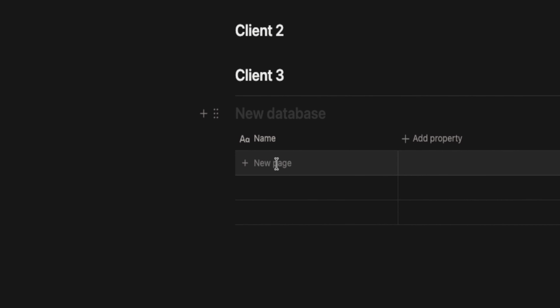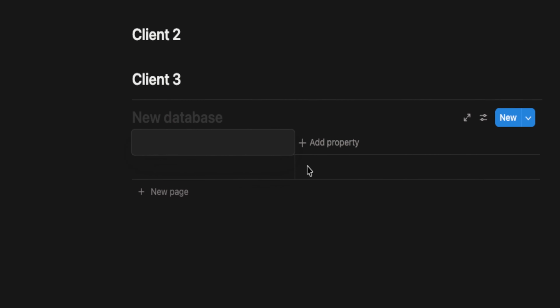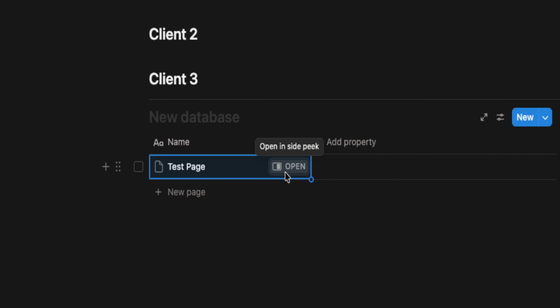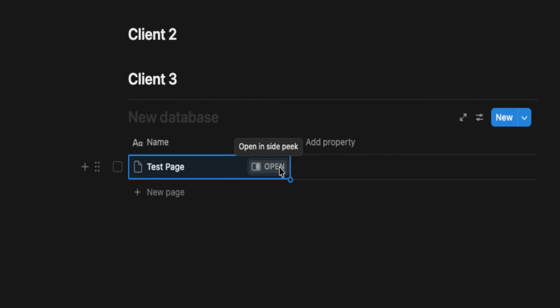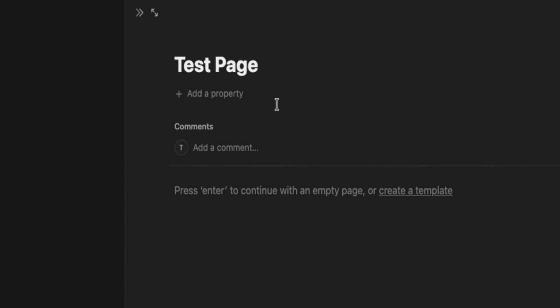This creates a fresh page entry directly within that database, which is exactly where you'll be able to manage and add properties. If you're organizing projects, tasks, client notes, or any other type of content, this is the page you'll customize. After adding the page, hover over it and click the option to open it in Side Peek. The Side Peek view is helpful because it lets you edit the page in a compact panel without fully leaving your database view. That makes it easier to stay oriented, especially if you're making quick updates.